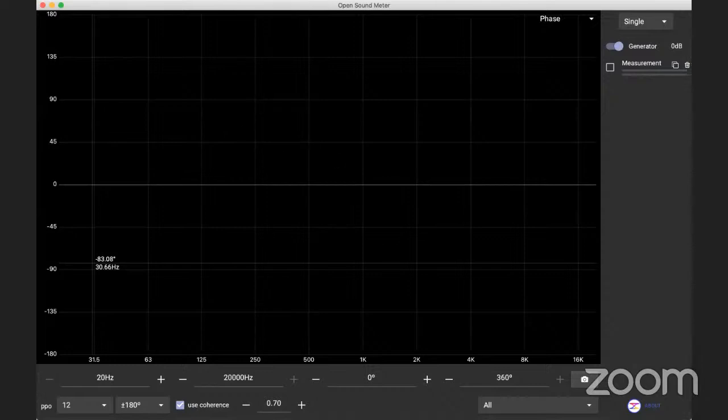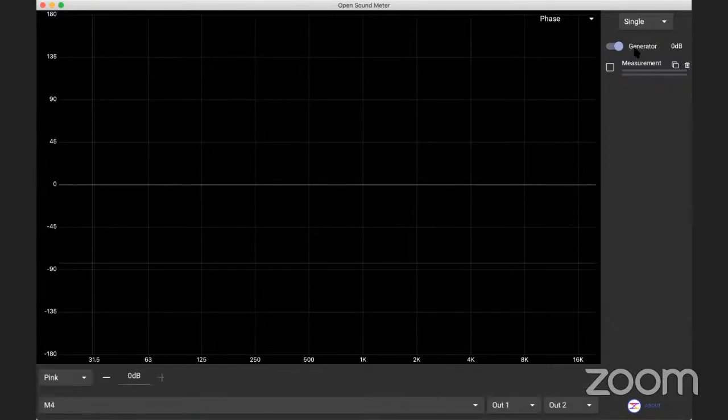So you have 3 different spots in the software. One is a main window where you can see all your readings. The window on the right is where you have a tone generator, and your measurement microphones will all come in here. And the bottom of the screen depends upon what you choose. For example, if I want to change settings of the generator, I'll click on the generator here and all the settings regarding the generator will come up.